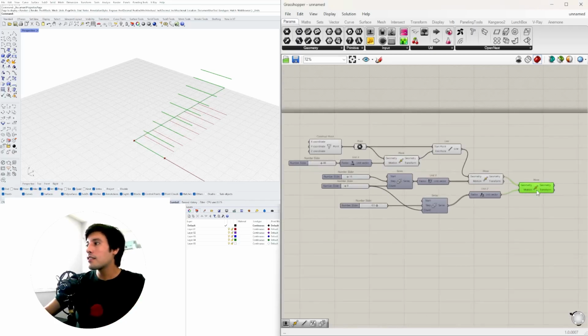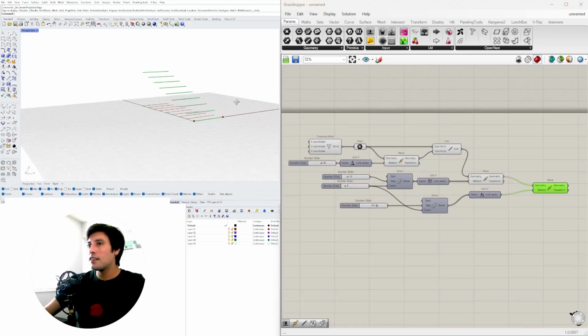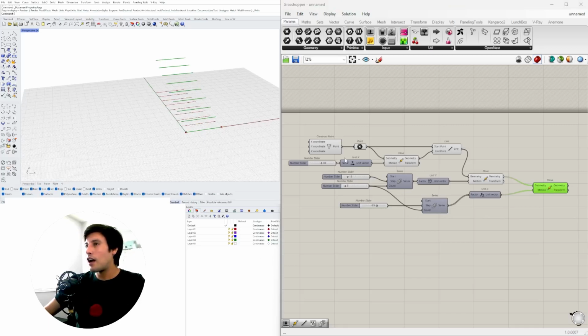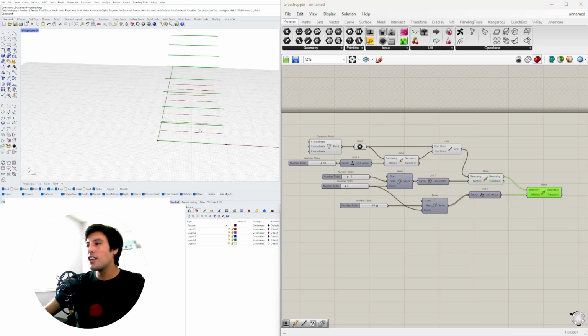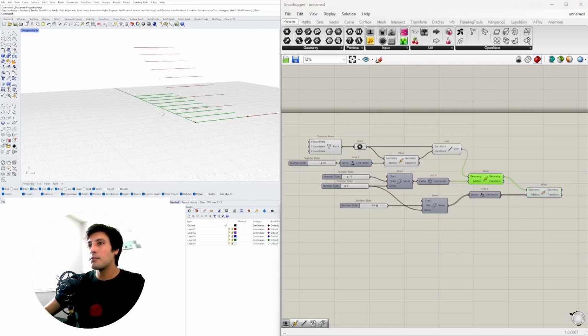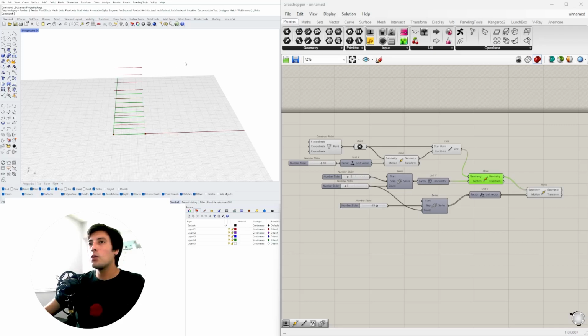So with this, we've created a basic array of lines. Now we can disable the preview on this one, but first we need to take these line segments, and whether you want the slope on the right hand side or the left hand side, you would move them in that direction. So if we want the slope to be on the right hand side, we would move it in the X direction.